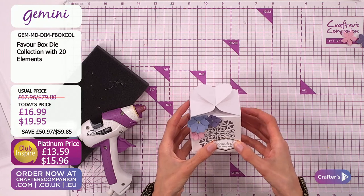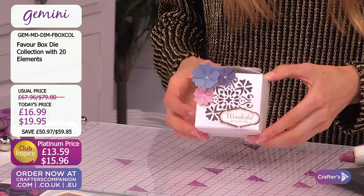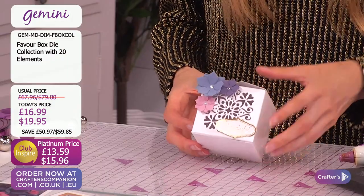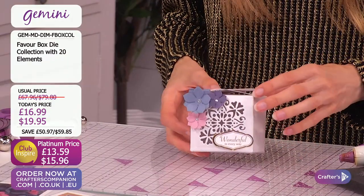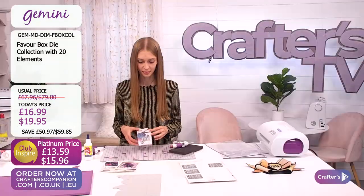We just need to wait for the glue to grab. But once that's grabbed, look how cute, but really quite easy to pop together using some of our foam flowers, cutting the detail into one edge of our box. But that's our fabulous Locking Heart Favour box. Really, really cool, aren't they?